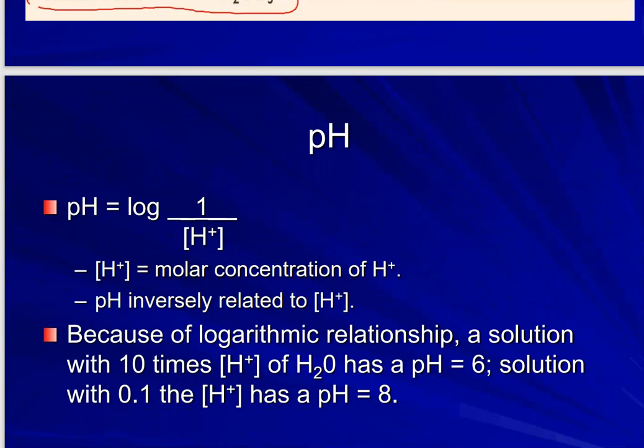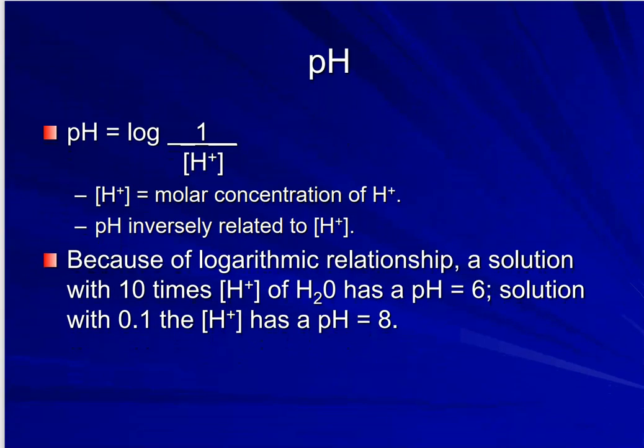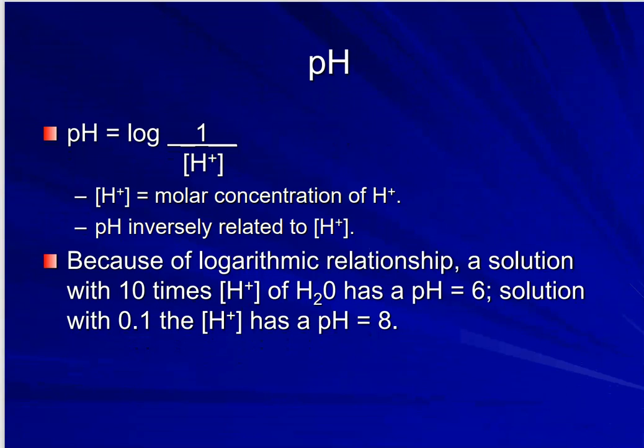Now, let me tell you about the definition of pH. P is the abbreviation for potentium, which means basically a logarithm, and H is the hydrogen ion. So the pH is the logarithm of the hydrogen ion concentration, and basically it's the negative logarithm. So let me show you how this comes about. You're expressing the logarithm of 1 over the hydrogen ion concentration. These brackets there denote the hydrogen ion concentration.